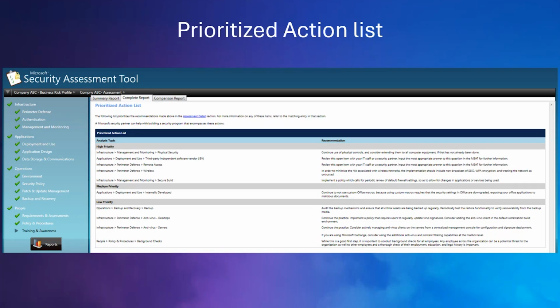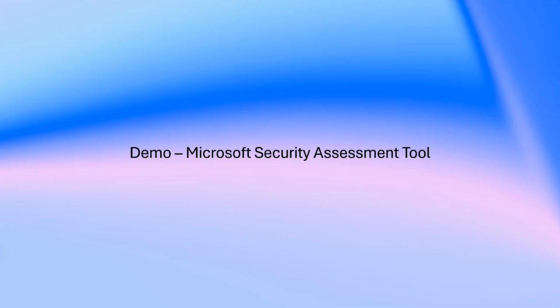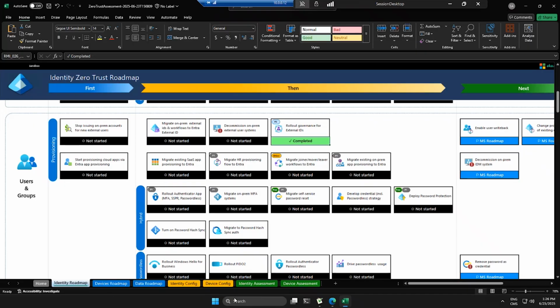And then once again, we have all those recommendations, all of which might require you to sit down with the customer, read the documentation, and figure out: is this an avenue that we want to go down? Is the customer interested? Are you yourselves familiar with it? Do you need to educate yourself so you can better communicate the importance of it to the customer? Over time, once you start using the tool, you'll definitely be able to develop that expertise.